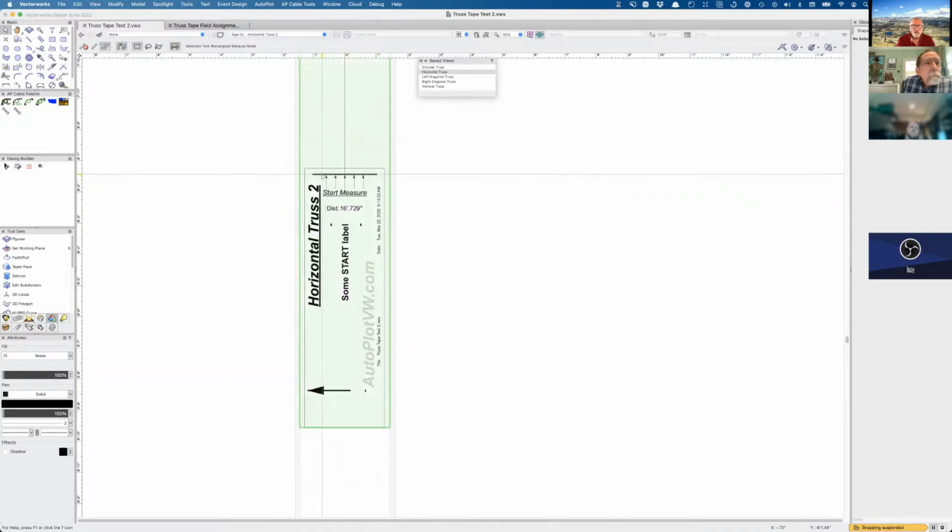And this is where you start the measure. This is where the crew has to know where to place the truss tape. And this is what it uses to place the truss tape. You don't get to change this. This is either the end of the truss that they can identify, or it is a place on the truss that you can identify. There's nothing on this truss tape that says this is the end of the truss, although that probably is the default.